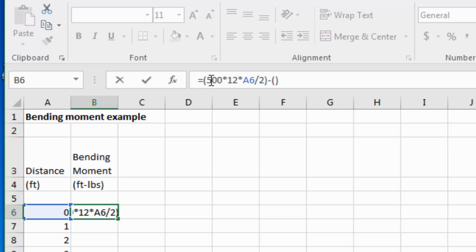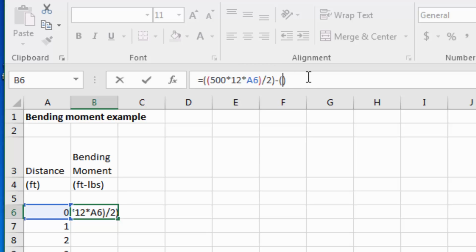Now, what you could do is add parentheses to enclose the whole numerator, and what you can see is Excel tries to make it a little easier on you when you type either an open or closed parenthesis. It colors its pair so you can keep track. So I have the whole numerator in these inside parentheses. Not necessary because of the order of operations, but maybe that's a little more clear.